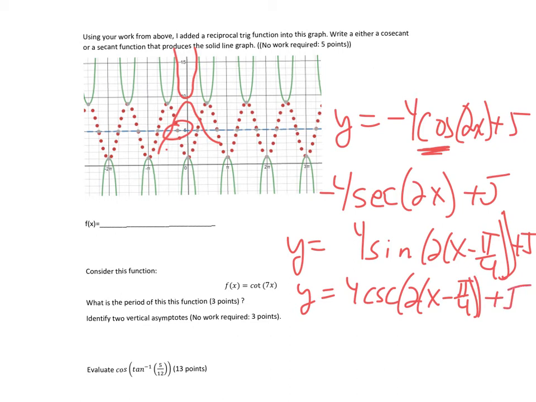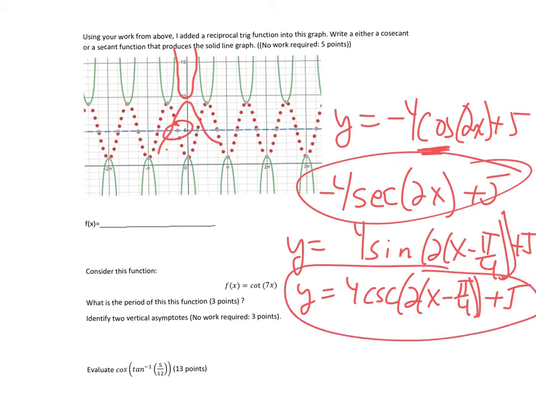Okay, so that would be a cosecant. Either this one or some other variation of those will work. You just got to write it. Notice there's no work required, and you get 5 points if you get it right. I don't know why you get partial credit, but if you had used cosine but had written cosecant and just left that, well, that wouldn't work. So that would be wrong. So hopefully you got that practice, and this is a piece of cake.